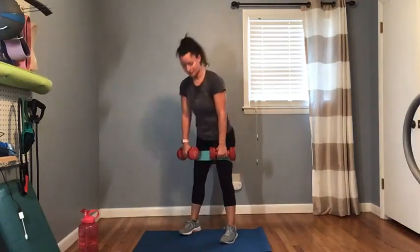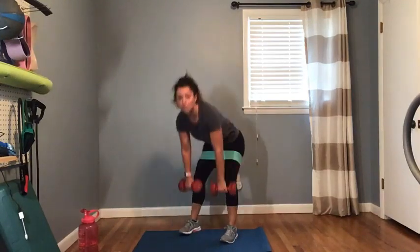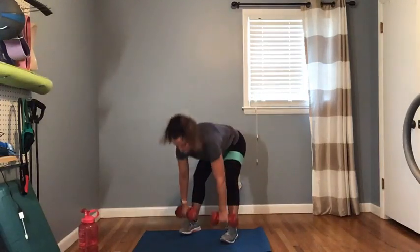What if you don't have a band? It's okay. Do what you can with what you've got. You can do this whole class with just body weight if that's all you have.